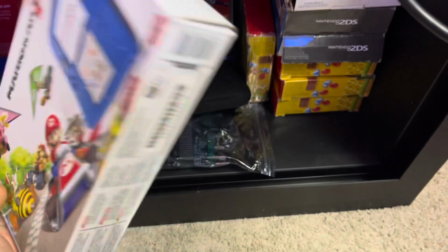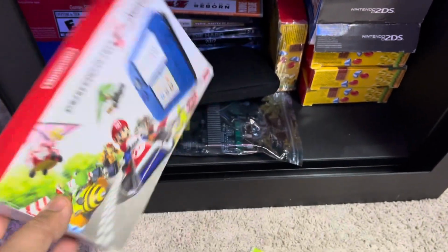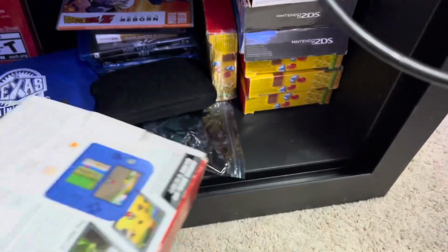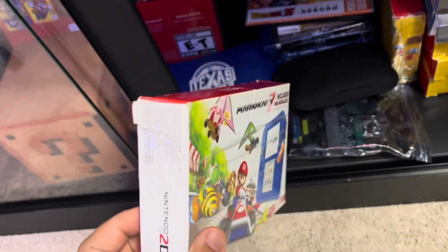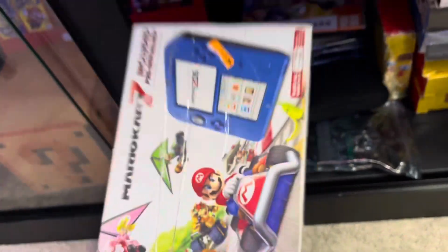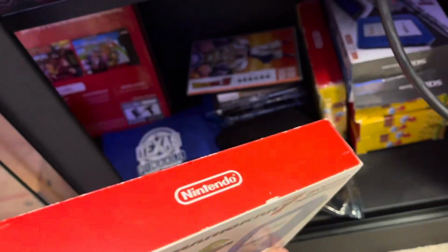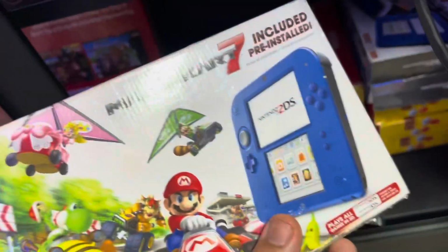And even though I paid $40-50 for all these boxes, I could easily sell these boxes for $20 a pop and make a little bit of my money back, because I might keep 1 or 2 of these boxes for my own personal collection. You can see they were cut. I think these were return boxes, but honestly, for a complete in-box collector that just wants to have it, this is a great option. See, some of these are cut here in the bottom, but the shape of this box is actually in pretty decent shape, minus the cut down there. But I mean, honestly, you can just tape it. It's not that big of a deal.